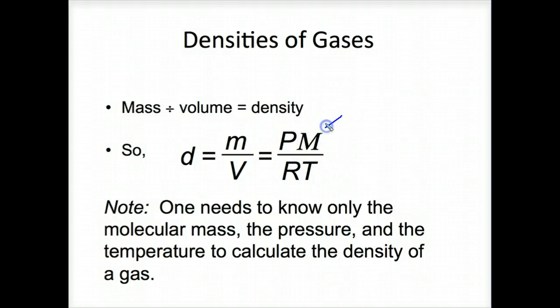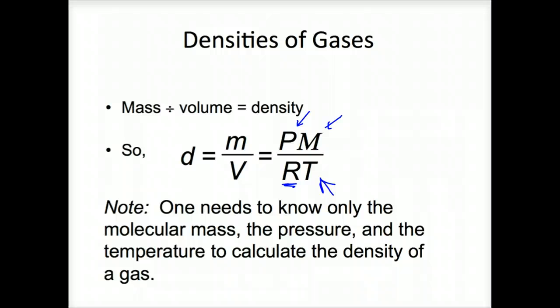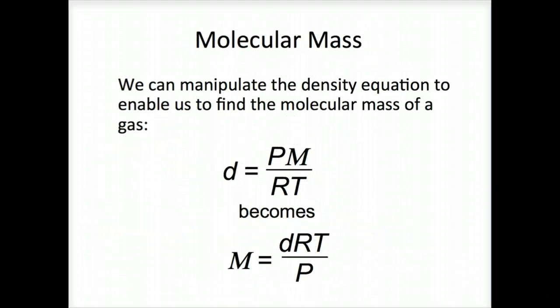So I have this equation, and you can use this to determine density of any gas under any conditions. If you know the gas, you're supplied with molecular mass, you can be supplied with pressure, you can be supplied with temperature. Again, R is dependent upon the units, so you always go back and just utilize the table. And the second thing is, the really cool thing about this is if I know the density, I can solve for molar mass. So I can rearrange it, solving for my molar mass, and now I get, as Mr. Richardson says, I need to keep my dirt over my P. So you cover your P with dirt, and you can always solve for molecular mass. All we've done is rearrange the ideal gas equation.